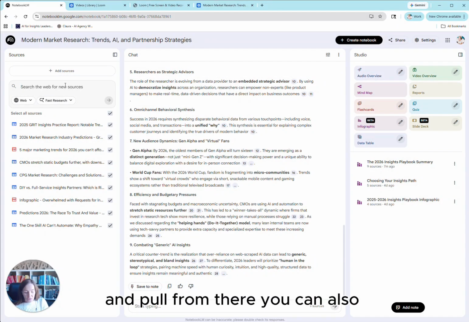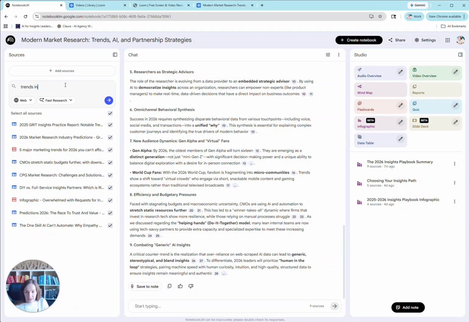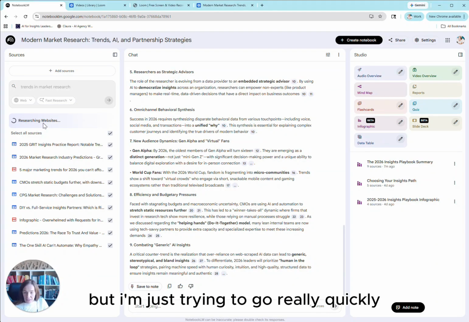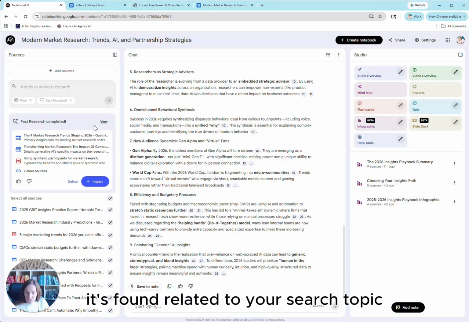You can also go up to this search bar here on the left, and you can just type in a prompt or a question. Again, this isn't great, but I'm just trying to go really quickly, and it will pull up various websites that it's found related to your search topic.